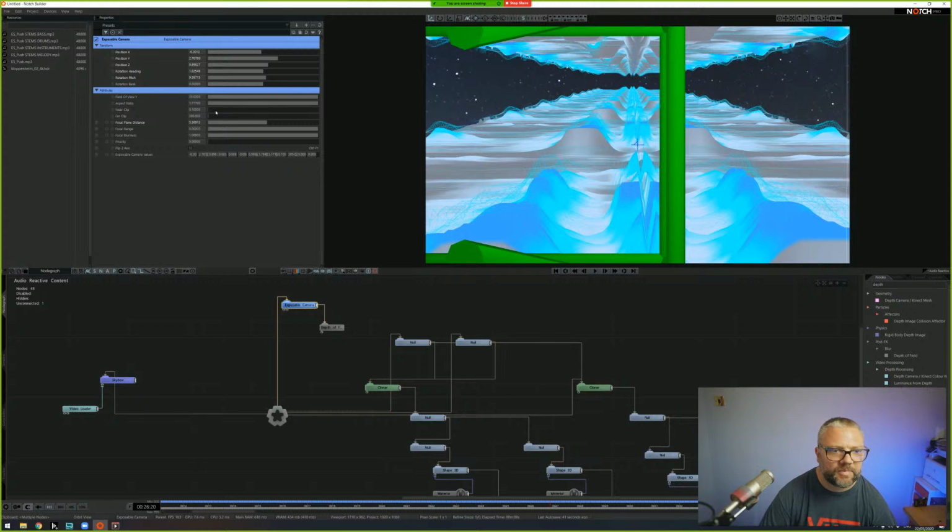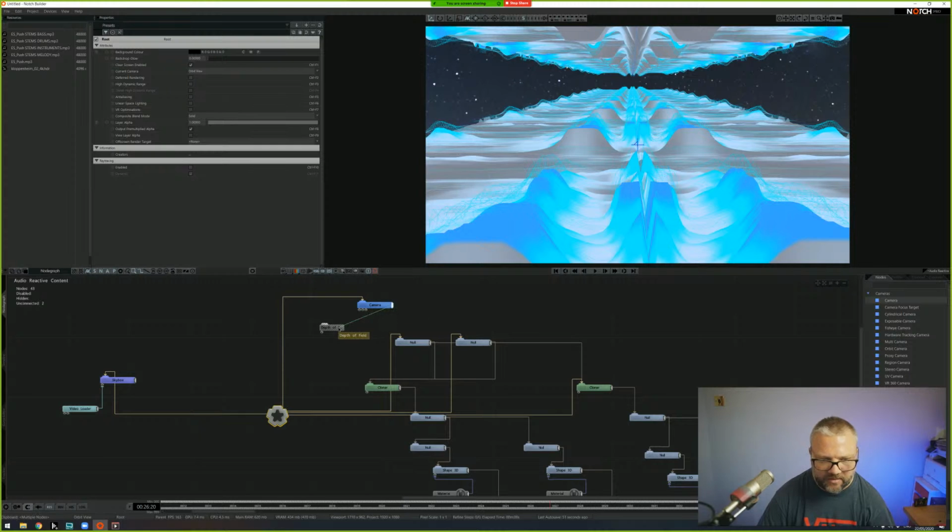It's not quite doing what I was expecting, but I didn't do this on an exposable camera earlier, so let's just swap those out.